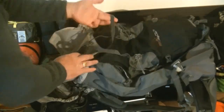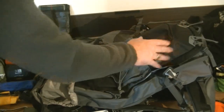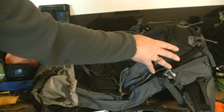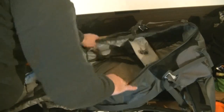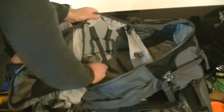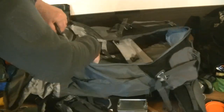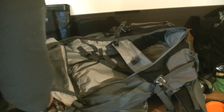So like I said, it's got the carry handle on the front and the carry handle on the back. Plenty of space to put other things on there, walking sticks, rope on there as well. Like I was saying, you can put the rope down here. Okay, so this is what it looks like when it's empty. And it has got a pocket in there for a water bladder. Again, the compression straps, so you can keep everything really nice and organized.